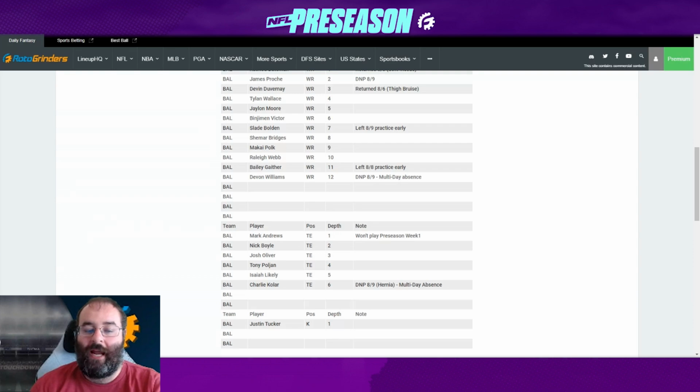I think people are going to play Isaiah Likely because he's the rookie. He's coming in. He's a bit sexier of a play. But Josh Oliver totally can be involved in the pass game. We've seen it before. And I expect to see some 2 tight end sets here. So I think Oliver and Likely are very strong.